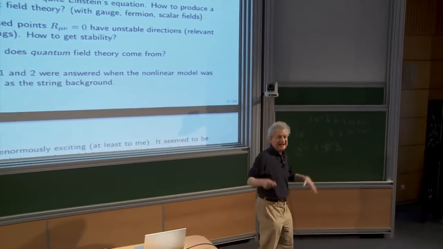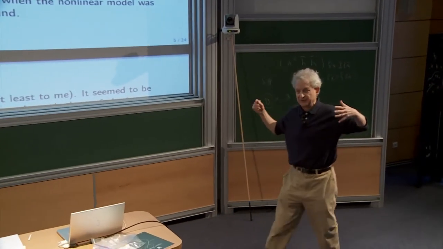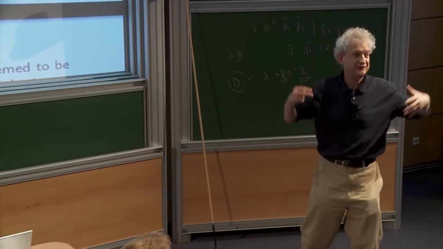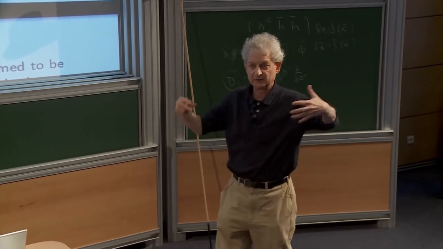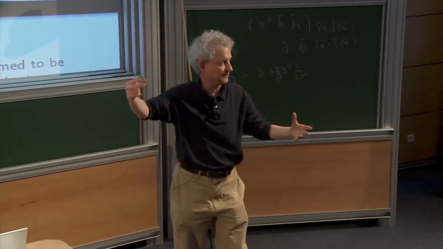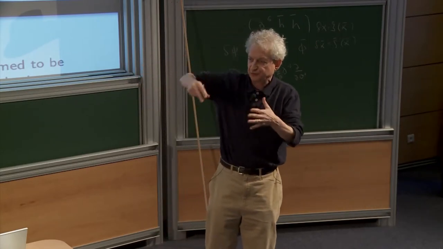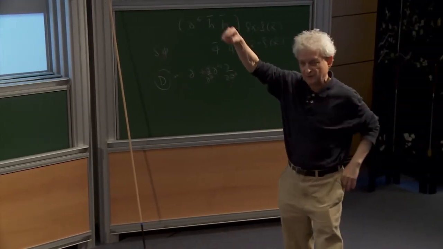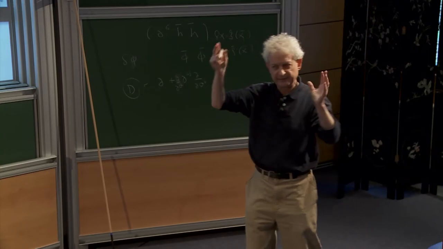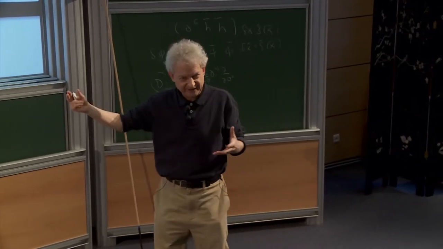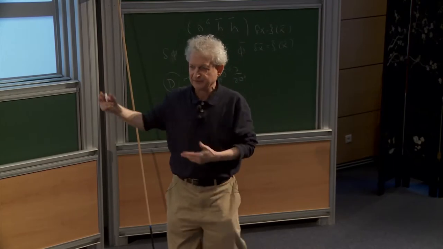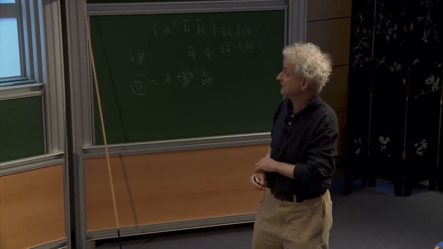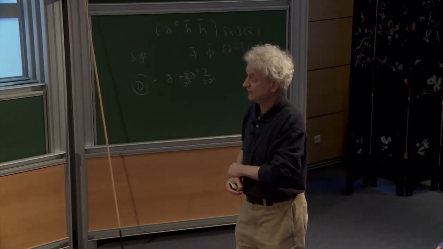Then there's the question. I was a bit sloppy when I said that the renormalization group drives you to a fixed point. Well, it only does that if that fixed point is an attractor, right? If that fixed point has unstable directions, then you have to do some tuning to get driven there. And at the time, I didn't see, I mean, you can eliminate all but a finite number of directions, but I couldn't see how to get rid of the possibility of a finite number of unstable directions. So how do you get stability in this sort of scheme?